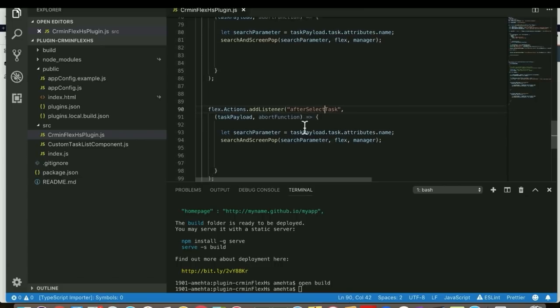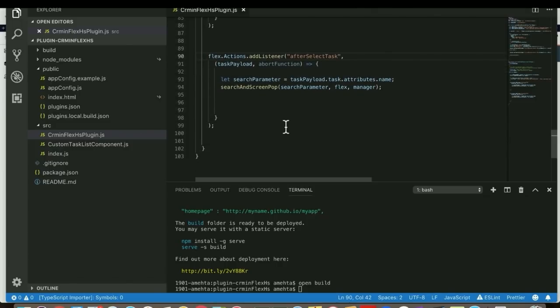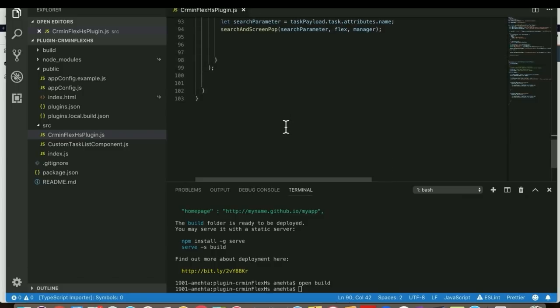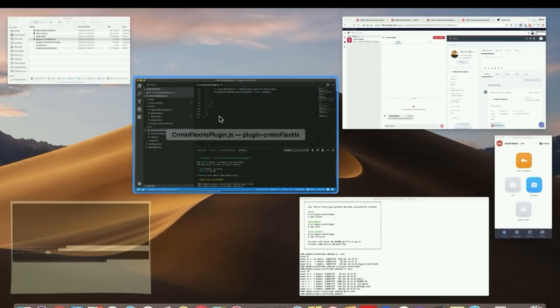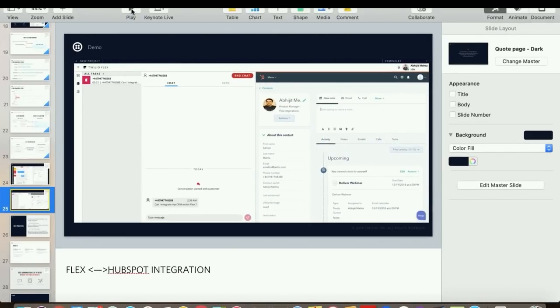I'm not going to go into more details, conscious of the time here, but I guess it gives you a fair idea on how you can start building your own integrations, tapping into the action framework, packaging it up as a Flex plugin and deploying it to the runtime. If there are any further questions, I'm happy to take that shortly in the Q&A section. Let's quickly move back to the remaining slide and go over it.